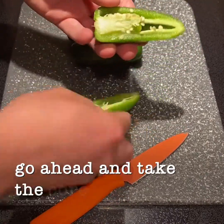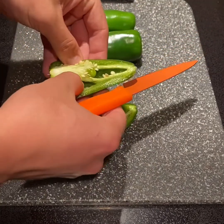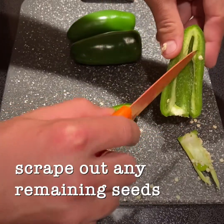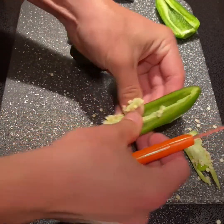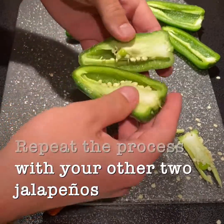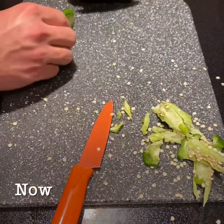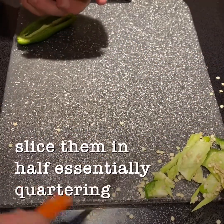Now go ahead and take the core out of your jalapeno. Scrape out any remaining seeds. Repeat the process with your other 2 jalapenos. Now we're going to take our jalapeno halves and slice them in half, essentially quartering the jalapeno.